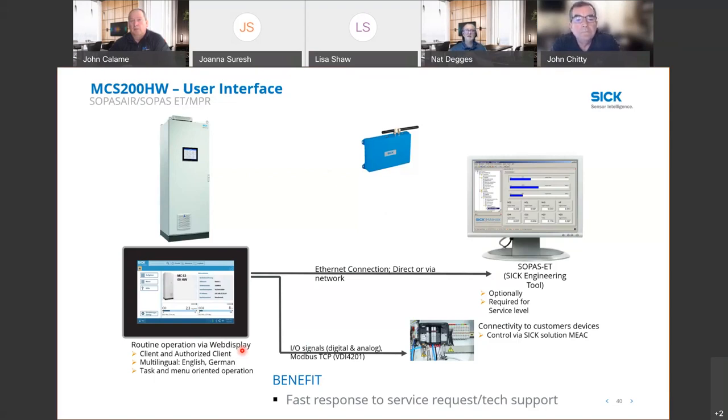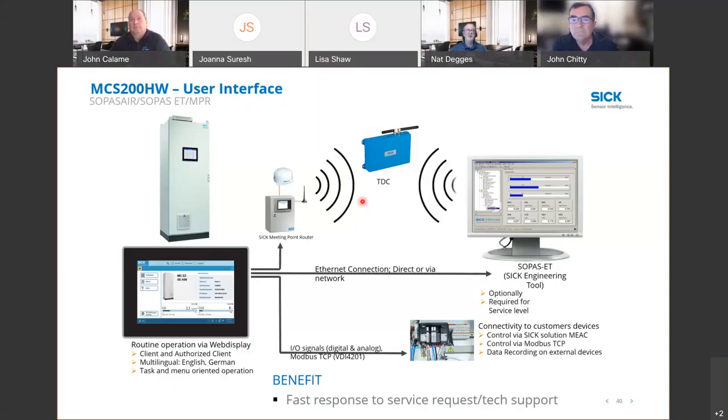And the TDC, the same type of thing. It doesn't have to go to a SIC cloud. It can go to your corporate cloud. And this raises the data to another level, to mid-level management, or even all the way up to upper level management. If they want to see what their plant is doing, and they're in Chicago and they want to see what it's doing in Tokyo and one in Australia and wherever, then once you load this to the cloud, they have access to that level of data and to see what's going on with their unit. So this is very, very useful.